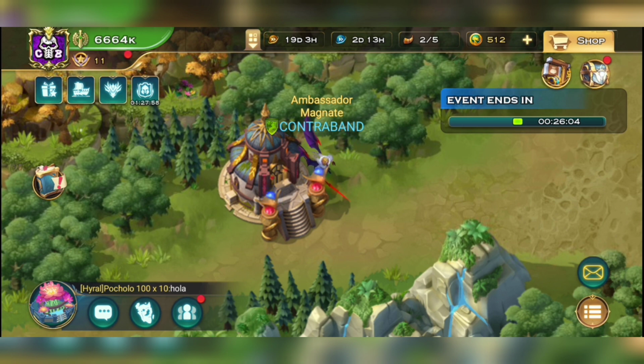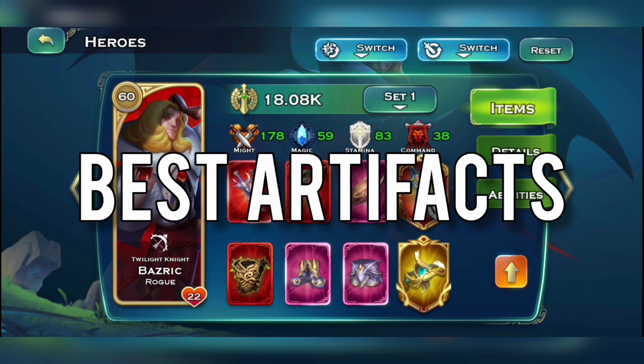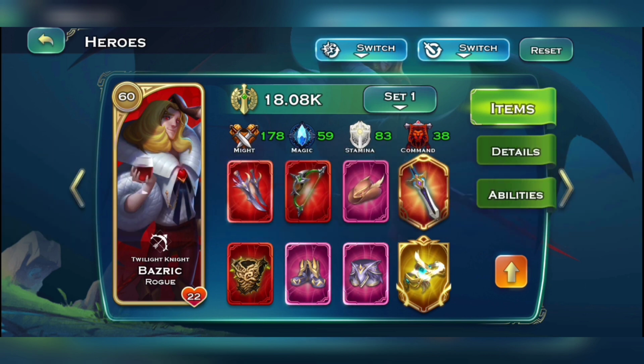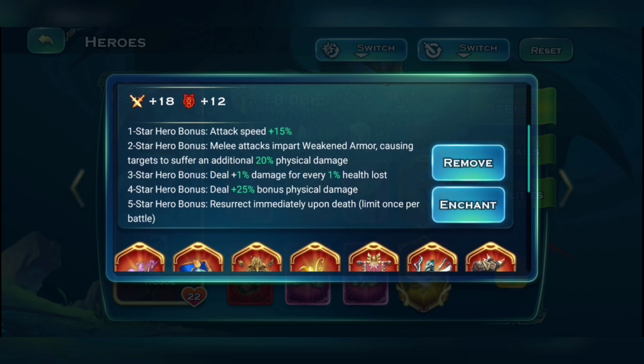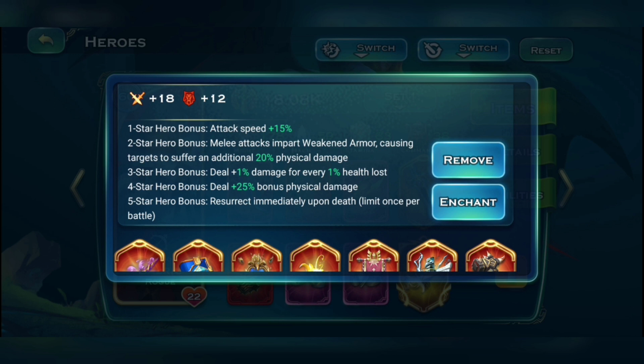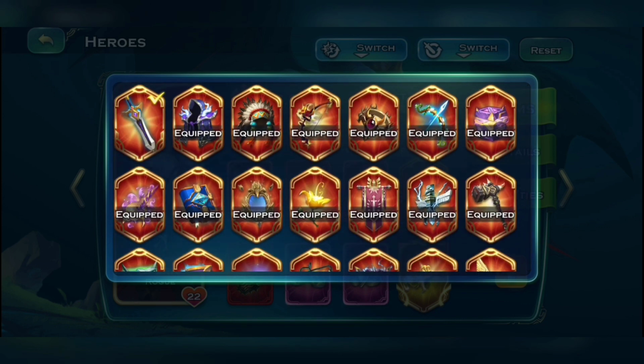Now let's review our artifacts. With the artifact choices on Bazric, you've got two choices. You can either buff his damage up or keep him alive for a long while. If you are in PvP and you feel like your Bazric is dying pretty quickly, make sure you stick to the Halcyon Edge. It's a free to play artifact, pretty easy to get up to 5 stars, and it will also offer you a couple more damage boosts, like at 4 stars plus 25% bonus physical damage, as Bazric does physical damage, and at 5 stars resurrect immediately upon death, so this will keep your Bazric alive for a little more time inside battle.